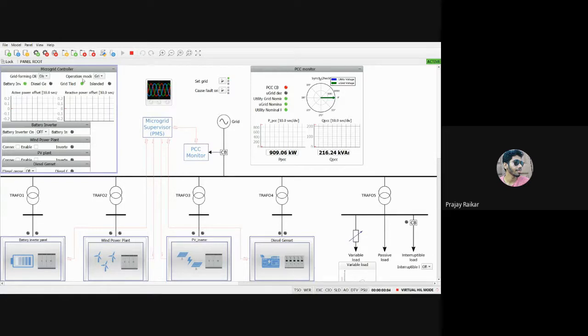And the operating mode here, you can select whether you want a grid tied operation or the islanded operation. So if I go to islanded, you can see the respective changes. We'll be able to see the changes in this phasor and the power that is transferred to the load.